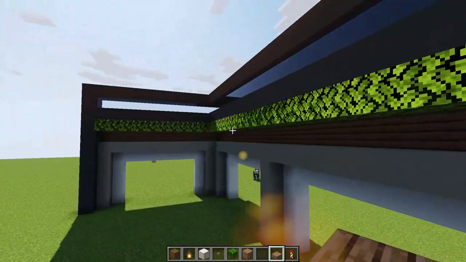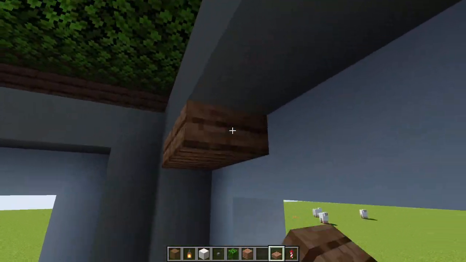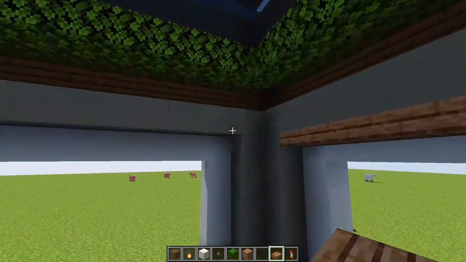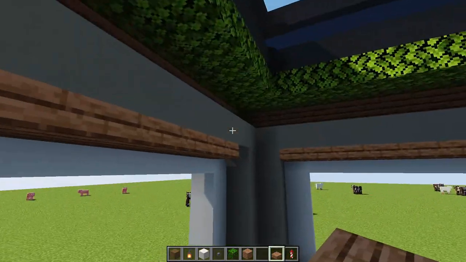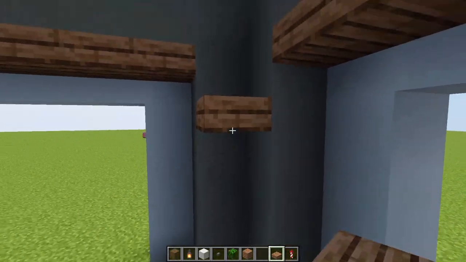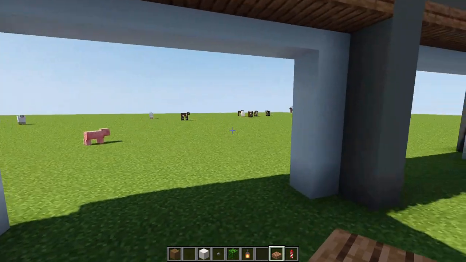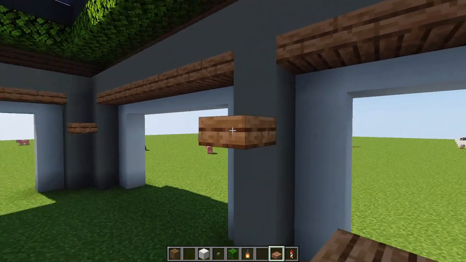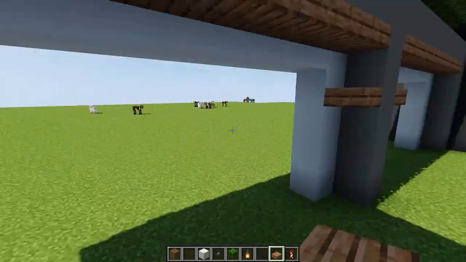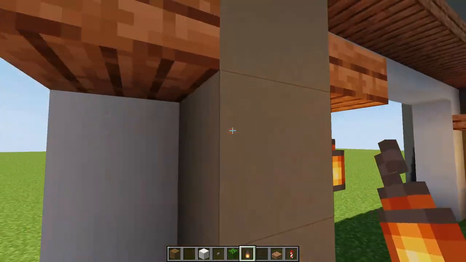Alright, and now that that is done, we should probably add some lighting to this garage as well. So, let's go over here. Let's actually just add some jungle planks right there. This is not going to be part of the lighting process, but I think it just looks a little nicer with some jungle planks right there. And then right here off of this block, which I think is like the third one up, we're going to place down a jungle slab off of each of the grays right there. Let's actually do it off of the inside so that it doesn't stick out an extra block for no reason. And then we're going to, of course, put down some lanterns off of each of those.